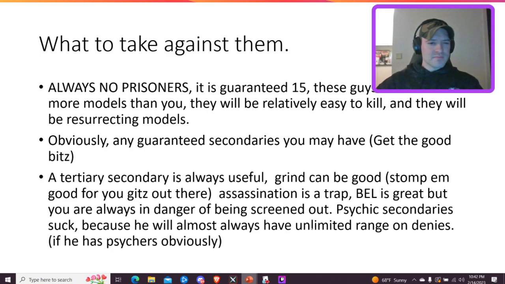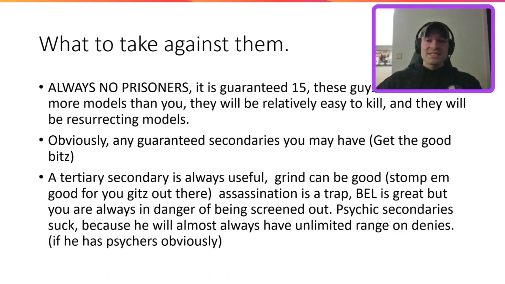So that's the way the characters are. So I think Assassination is a little bit of a trap. Behind Enemy Lines is great, but you're always going to have some danger of being screened out. So the tertiary can be a little bit tricky. So that's the list, guys. So that's what's happening with our GSC Cults.